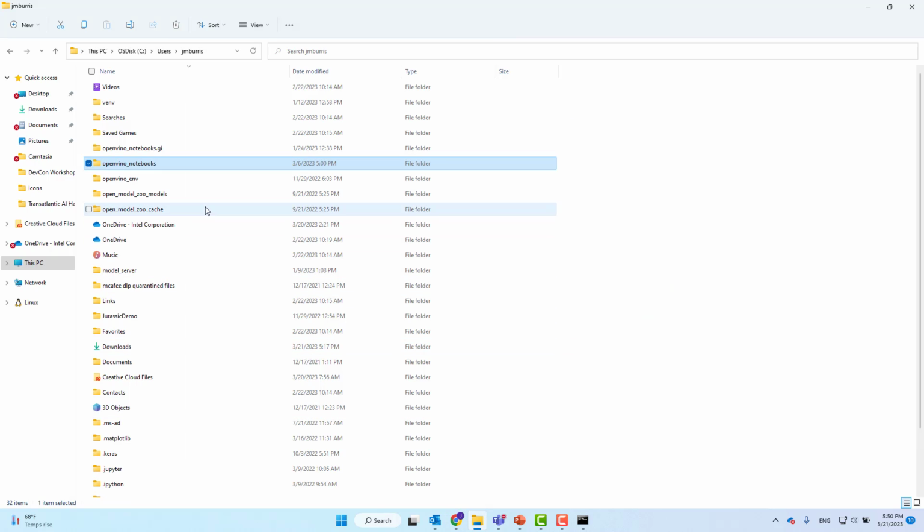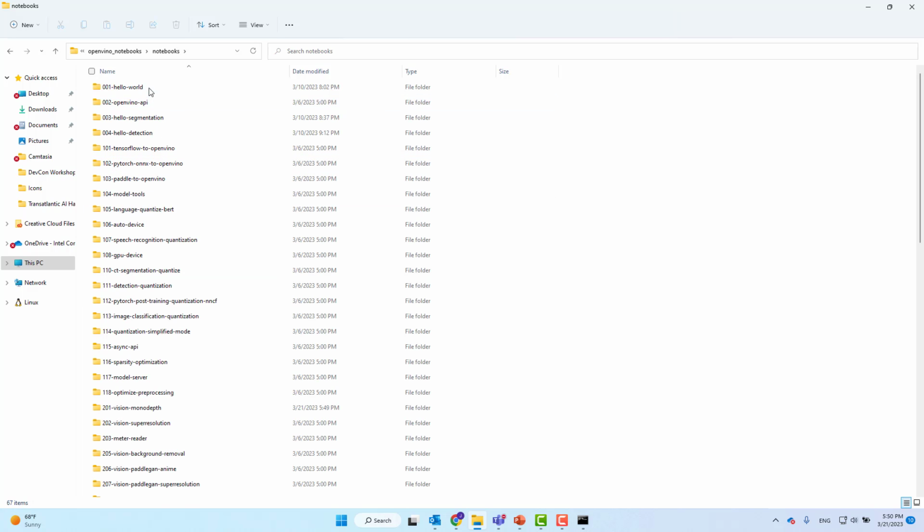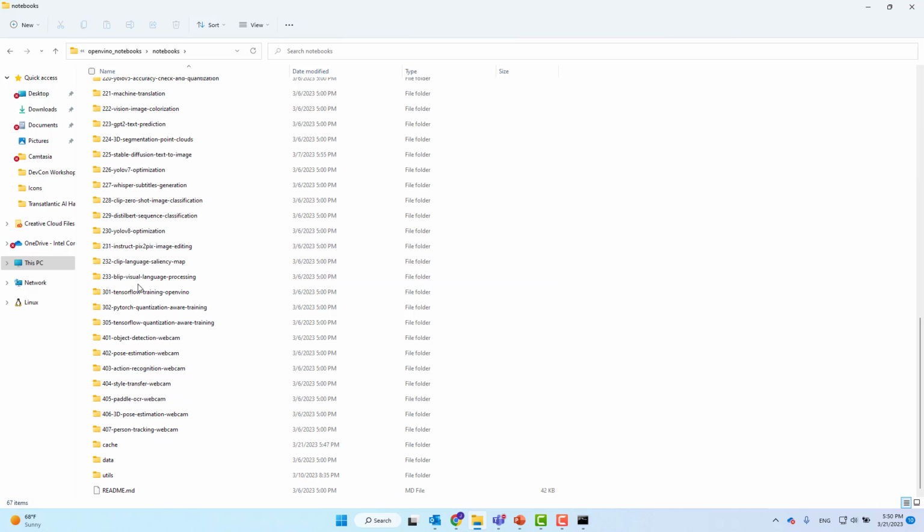Now, these Jupyter Notebooks are going to be installed on wherever you decide to install them, but typically it's going to be users and your username, or it may just be your straight C directory. You have to define where you're going to install it, but it'll install this OpenVINO Notebooks directory. And in here, you'll have a number of folders and these additional like make files and so forth. But in the Notebooks folder, you have all of the Jupyter Notebooks, over 60 of them, available and installed for use.